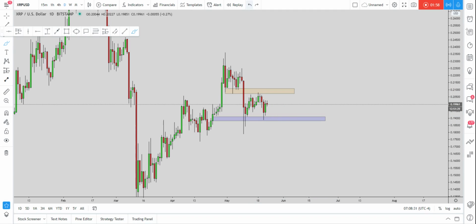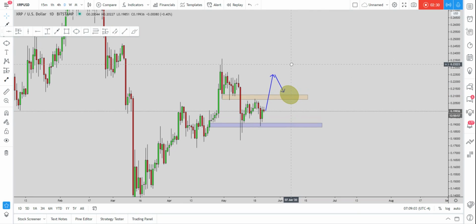First of all, there are definitely better pairs to be following at the moment, but XRP USD might become interesting as well. Remember, from the weekly, we have support at the zone, but at the same time, we have a bearish pattern. So if the market manages to break back above this area, it means that the support was actually pretty strong, and after the break, this resistance will be turned support. So after the break and retracement to this area, what we will be doing with students is monitoring price action from a 4-hour perspective inside of this area, waiting for the market to provide to us one of our valid entries.